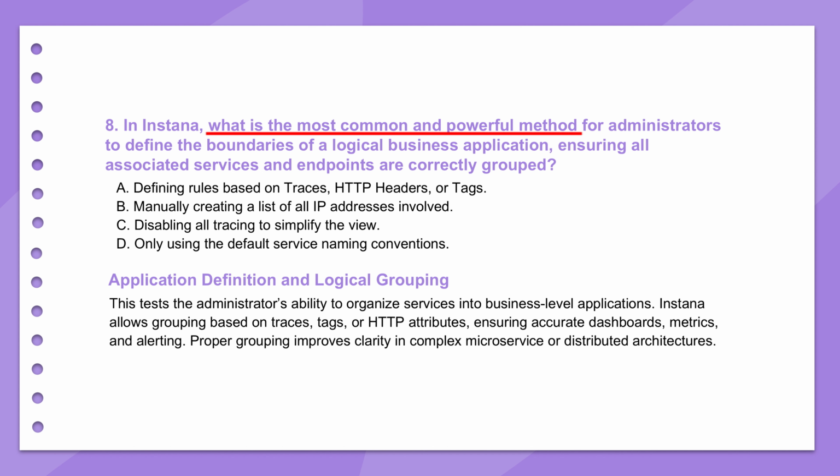No, things move around too much. Exactly. So the flexible way, the recommended way, is defining rules based on metadata within the telemetry itself, things like traces, specific HTTP headers, or tags. So using information already in the data flow. Precisely. Maybe there's a shared HTTP header identifying the originating client, or a common tag applied by your deployment system, like app.billing. Oh, okay. By using rules based on that metadata, you ensure that no matter where a component is running, if it has that tag or header, it gets grouped into the correct logical application view. It's much more robust. Yeah, much better than relying on fragile network ranges.